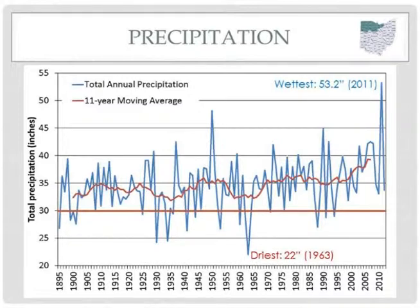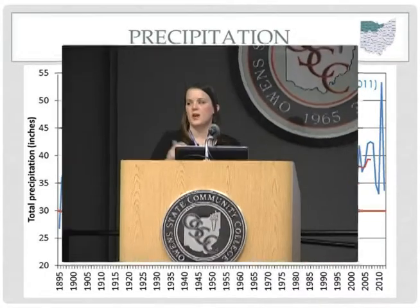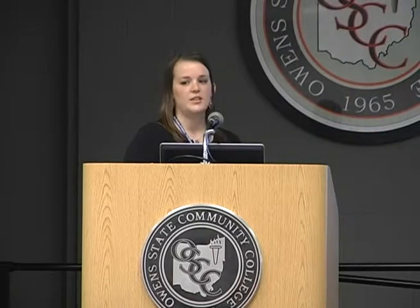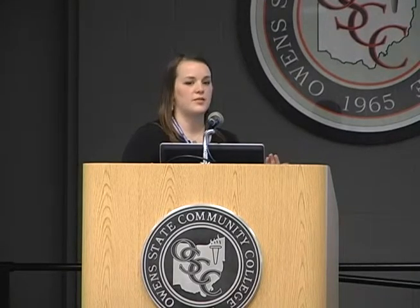What's significant is that lower than 30 inches of precipitation has not happened since the early 1990s — whereas looking at the historical record, less than 30 inches was pretty frequent. It will be interesting to see if this increasing trend in annual precipitation continues or returns toward the normal of around 35 inches. Some climate projections show that annual precipitation might not change all that much, but what might change is how much rain falls during each event — we may have heavier precipitation events. If so, that means we might also have longer periods of dry conditions in between.